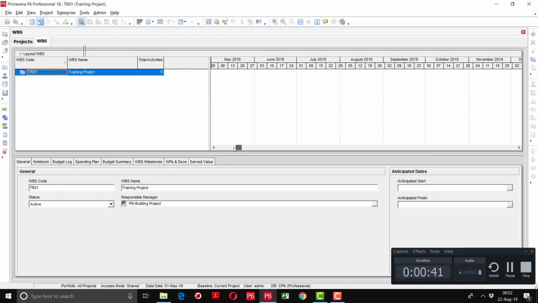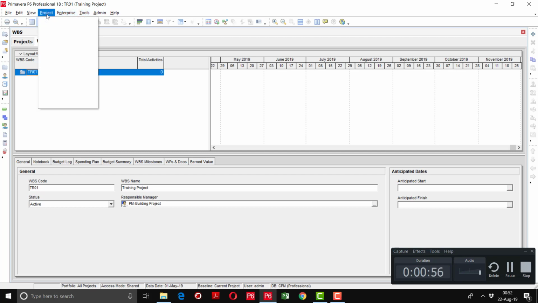Here on the right side, this is the Gantt chart for the WBS, and the below one is the details regarding WBS. The other way to open the WBS is simply go to the project and then WBS. Same, this window will appear. So there are two options to open the WBS window.